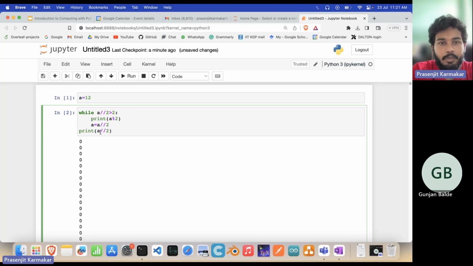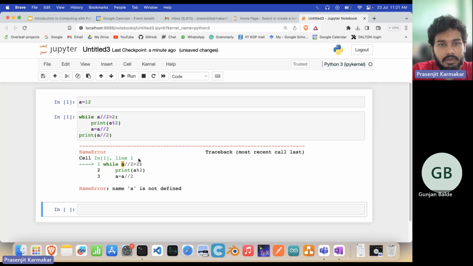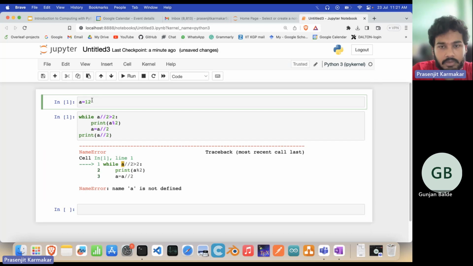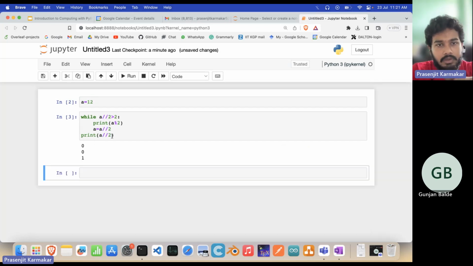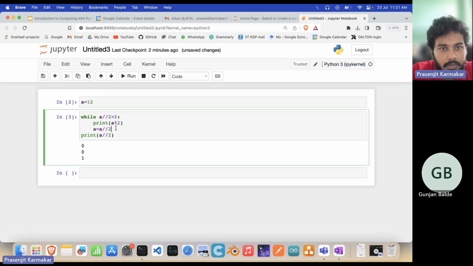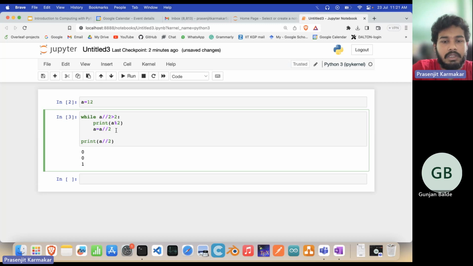Again, this loop will continue until the resultant is less than 2, and lastly we print the resultant. And here before quitting this, we should also print the remainder.